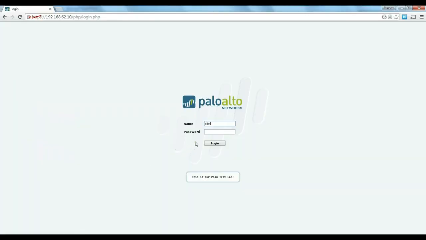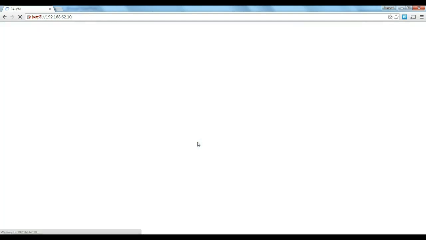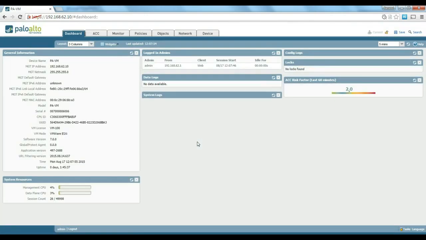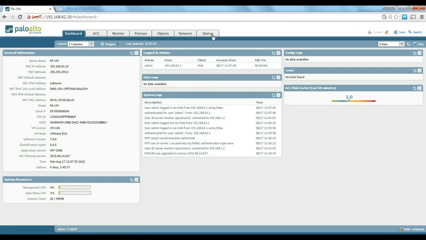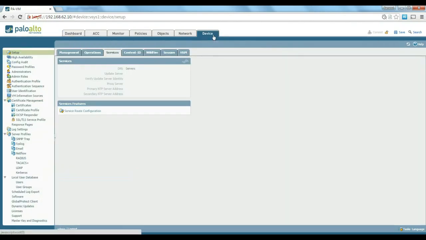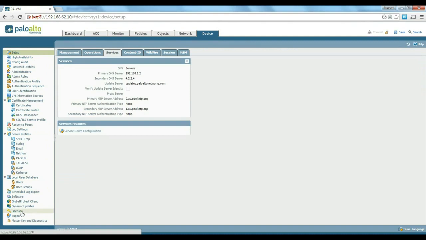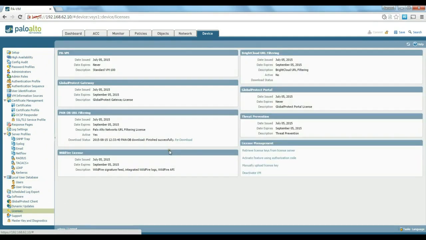Just log into our firewall using a password. Before we start defining and creating policies, one thing you need to make sure, if you do have licenses, is that your URL filtering is up to date, so you could download the URL filtering.